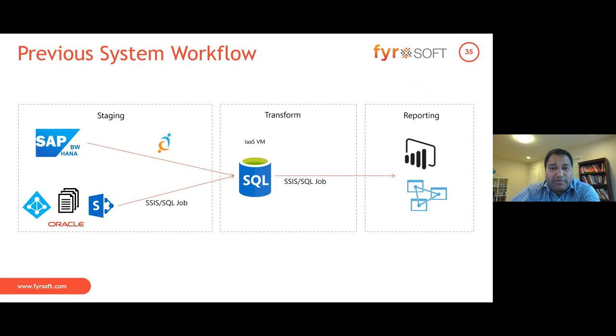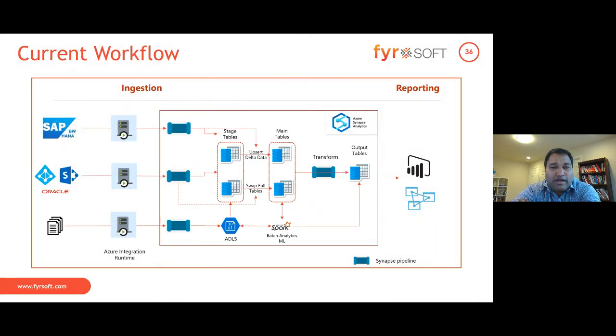And then the next step was to take advantage of Azure Synapse, which comes with 90 plus connectors. It has 5 plus connectors for SAP. It connects to all the different repositories in SAP HANA and BW. And we were able to build those pipelines and get that data into the tables within Synapse Spark, and we were able to build those analytics on Spark and have that output sent back to the output tables and have more insights provided through Power BI.